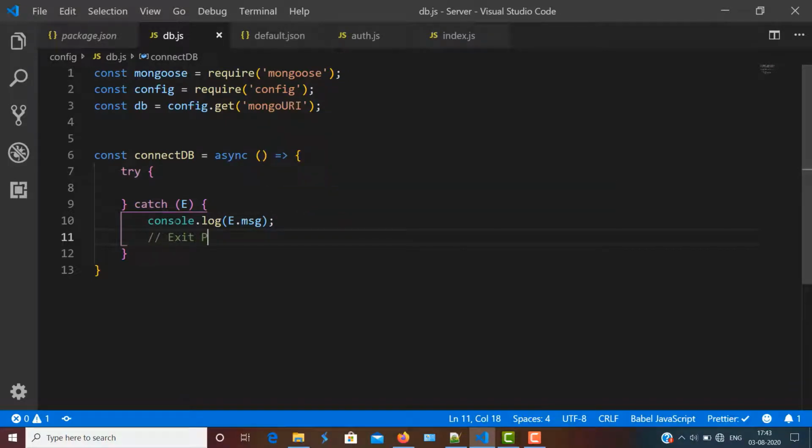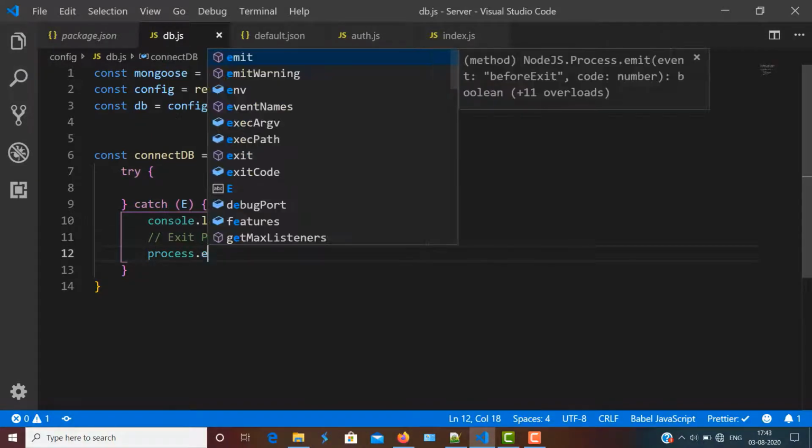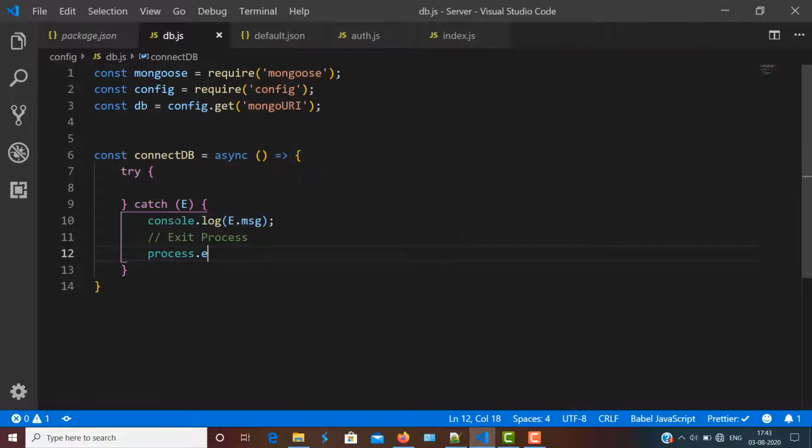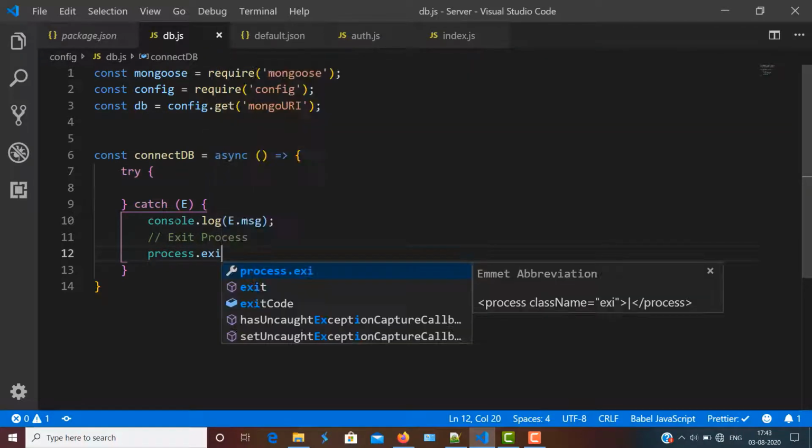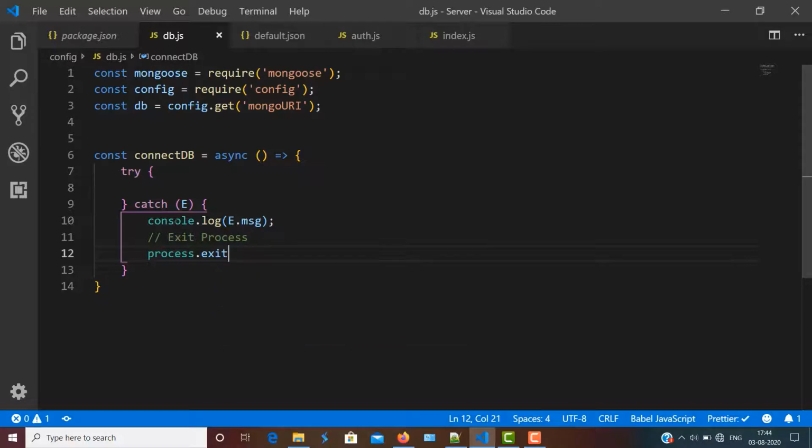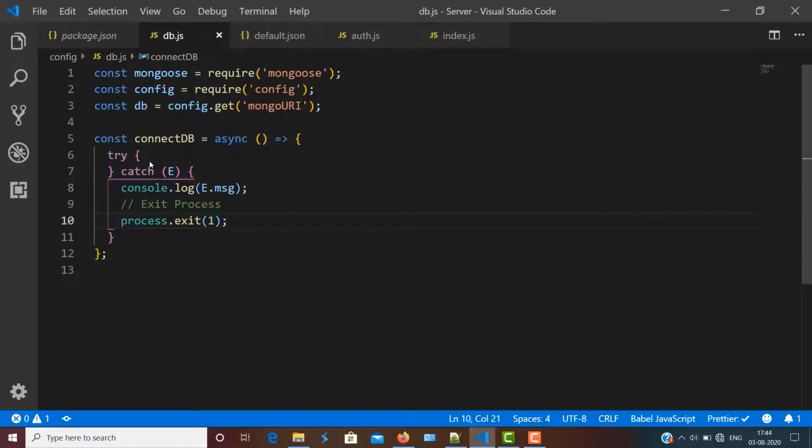And if there is any error, I'm going to just exit the process. So here I'm going to use process.exit, and inside it I'm going to pass 1 as the parameter. So if any error occurs, it will simply exit the process.